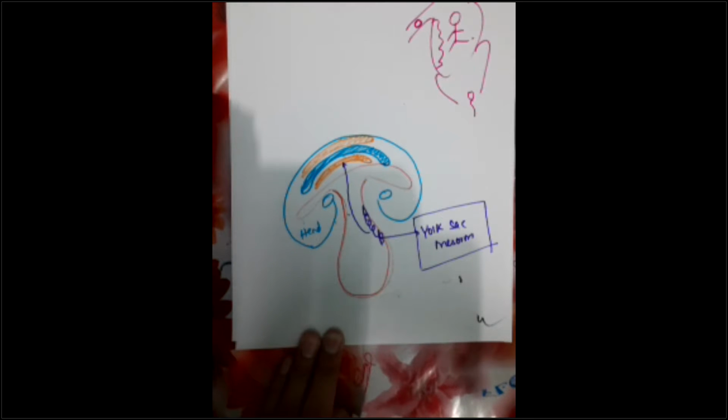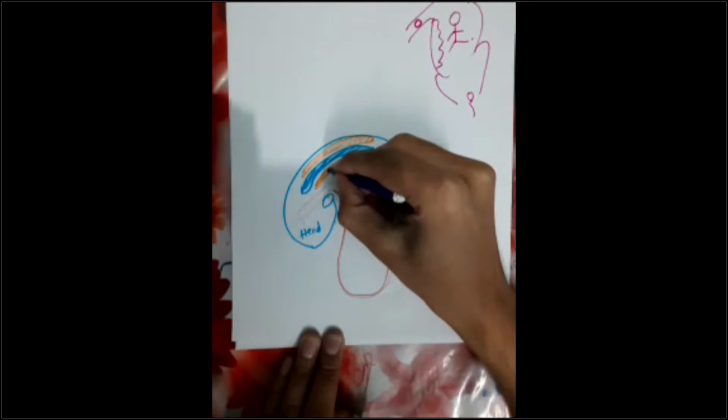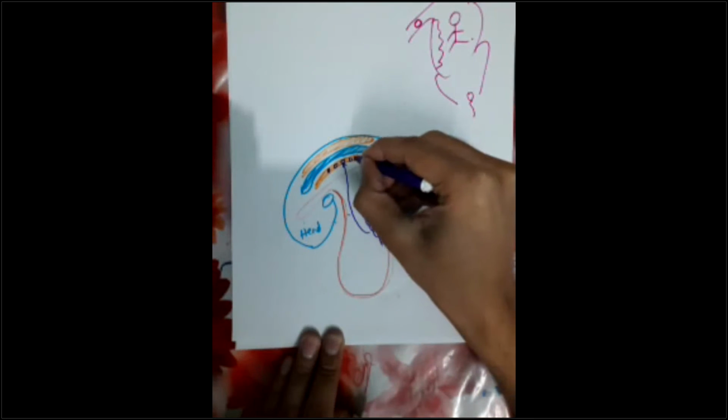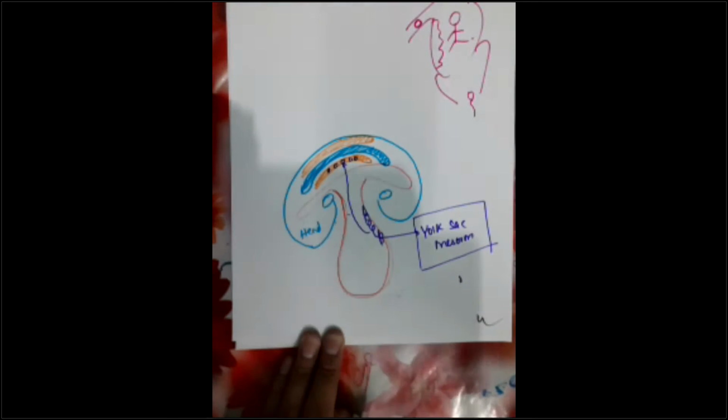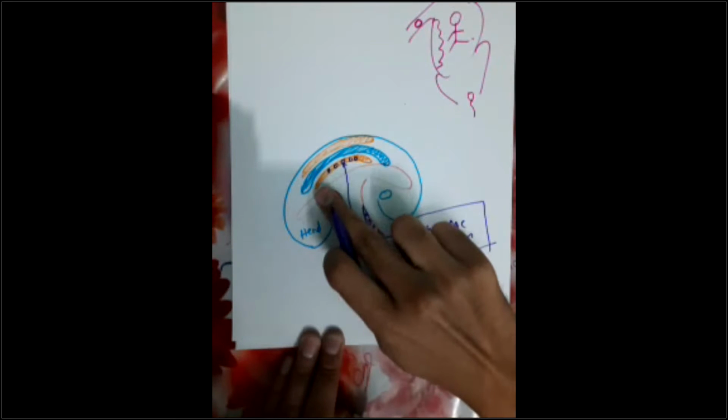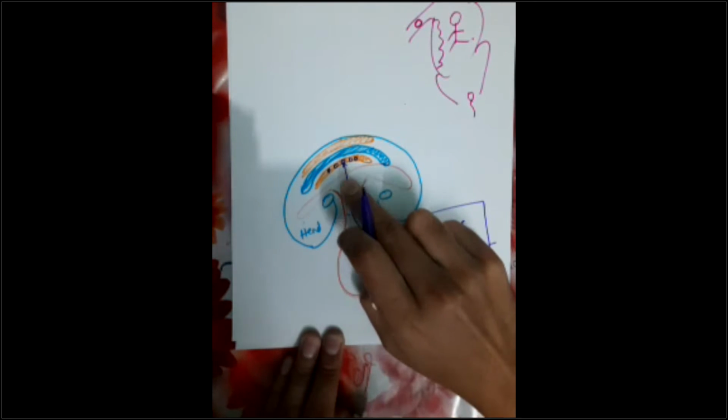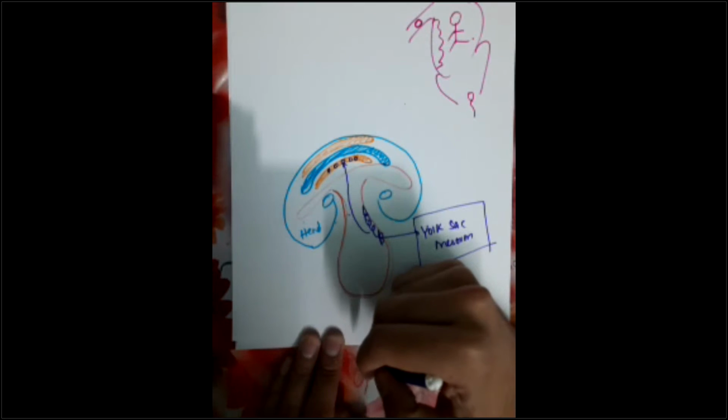What is migrating? The yolk sac mesoderm primordial germ cells, the developing germ cells. Where are they migrating? To the intermediate mesoderm. So have they migrated now, guys? Yes, I think they have migrated. Now this intermediate mesoderm, which part? The intermediate mesoderm will have a nephrogenic cord and a genital ridge. I think you all know this.